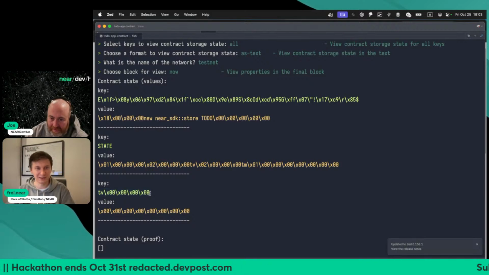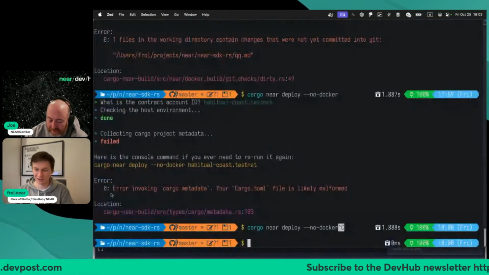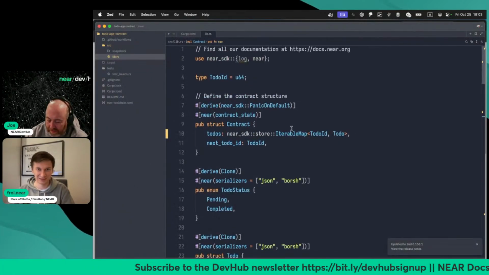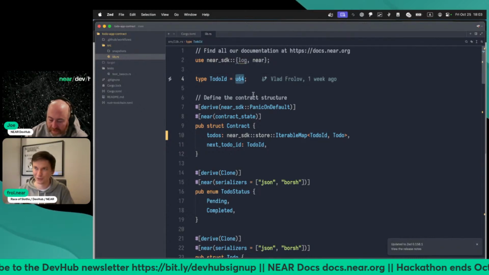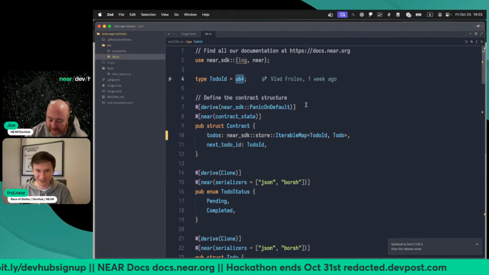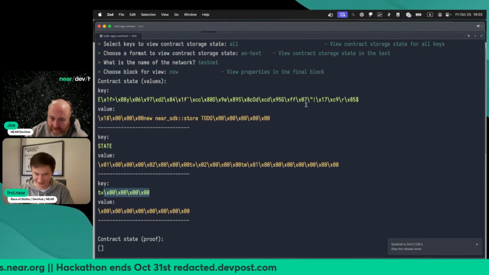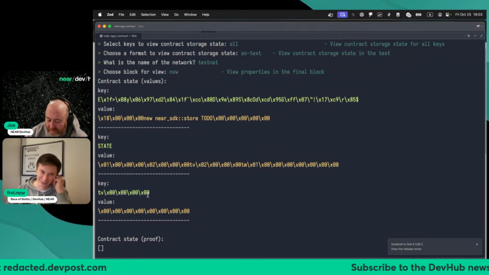So these are 4 bytes, which actually represent the to-do ID, which is u64. u64 takes 4 bytes, and this is what we see. The very first to-do has the byte with number 0, and this is the very first to-do.